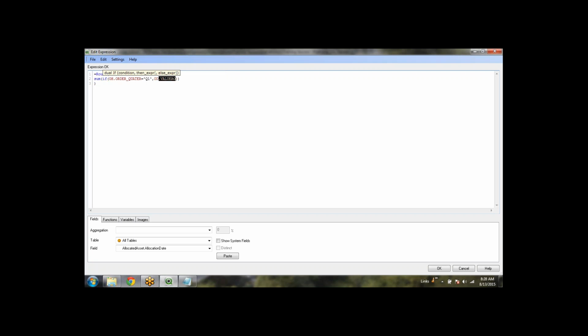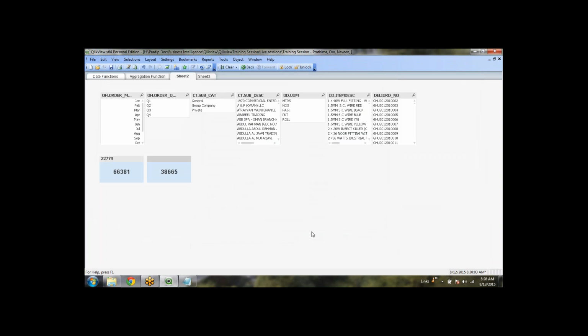Instead of showing the normal sum of order value, we are applying the condition here. So it will show you the order value of first quarter only, not all the values. Now just click OK. You'll get a change in the values. And the same thing, 38665. If you click on the Q1, it will show you here.